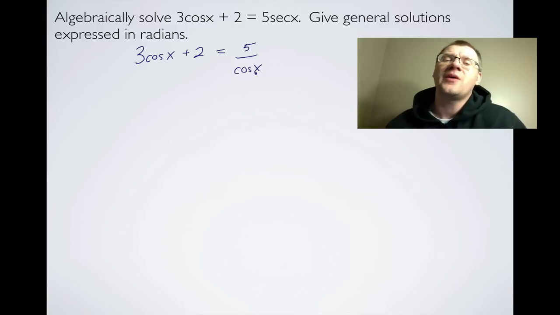Now that you see this cosine in the denominator here on the right-hand side, that makes our equation kind of difficult to solve. So what we will do is we'll multiply everything by cosx.